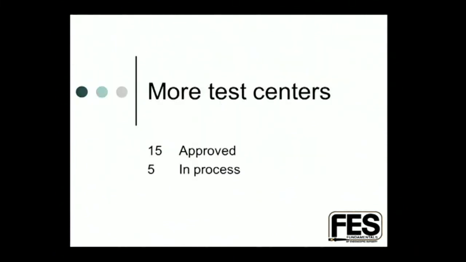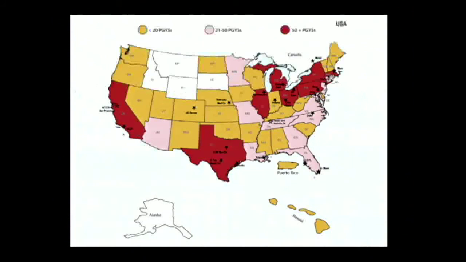We also need more test centers. We have 15 approved now, 5 more are in process, and this is a distribution of those test centers across the US. You can see we need to match better the FES test centers to the density of trainees throughout the country. These test centers are being created at the same sites where FLS testing is involved. And it's envisioned that you can rehearse to prepare yourself for the FES exam on any type of platform that's relevant to the training institution that you're in, and then you would go to a test center in order to take the exam on the GI Mentor 2 simulator.